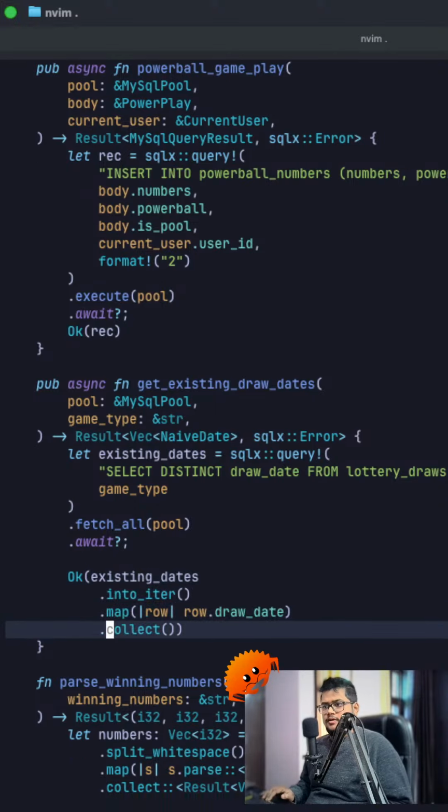Maybe I can get it into a vector, but it's a different thing because fetch all returns existing dates. I need a naive date, so I just use the closure to map it into iter. It will iterate. Map will work on each item and then collect it into a vector.